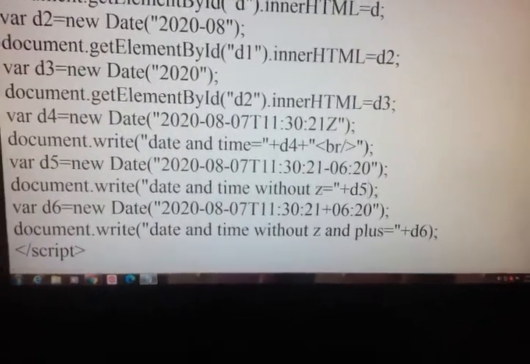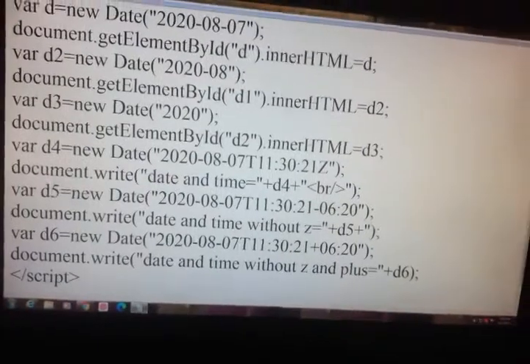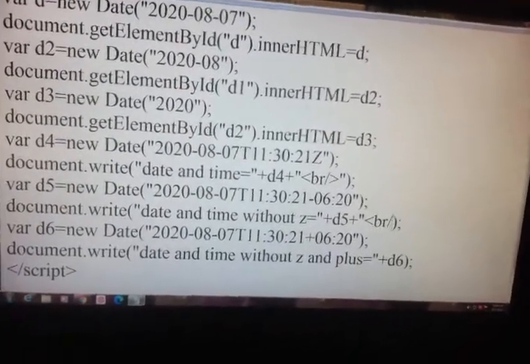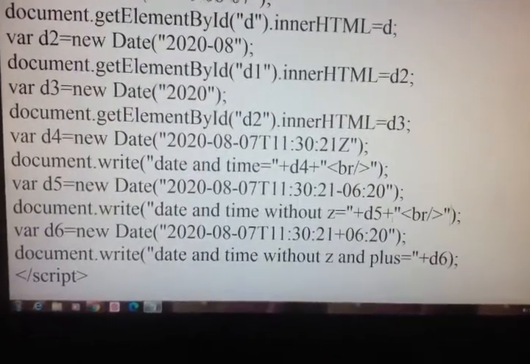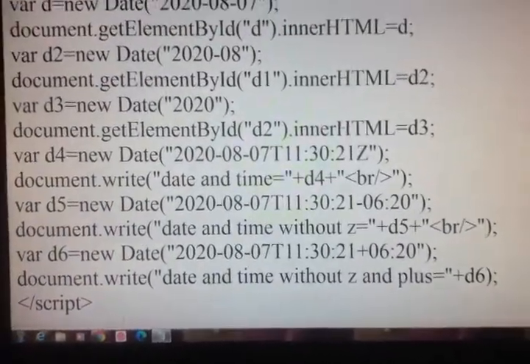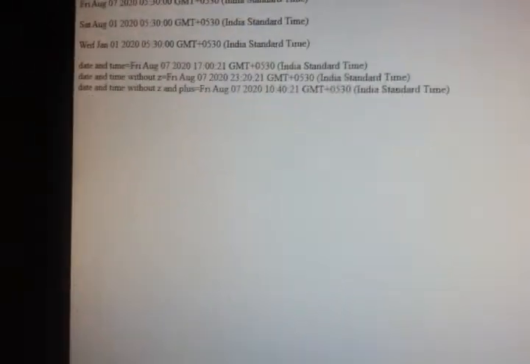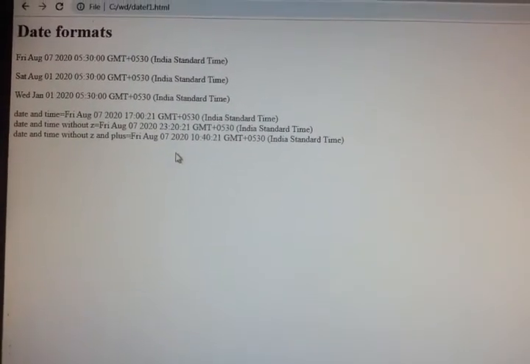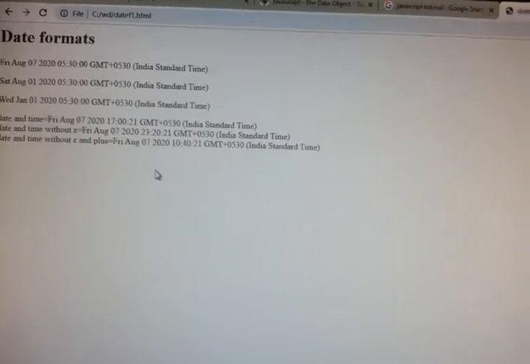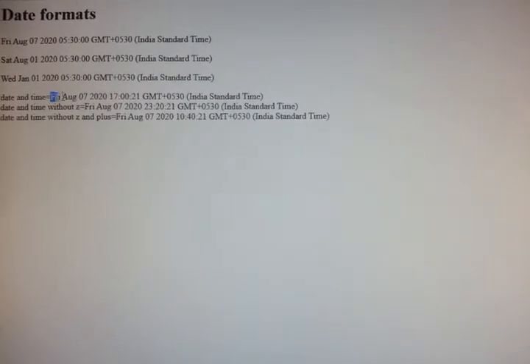Just add a break symbol so that our output will be clear. Just save. See the difference.